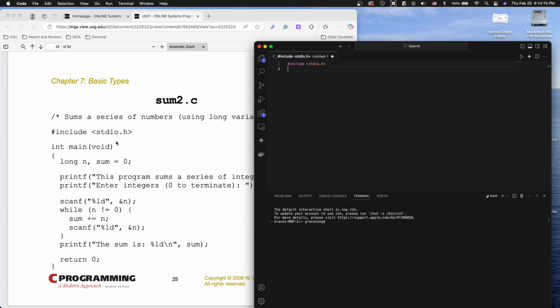Standard input and output, scanf and printf, are included in the stdio.h header file. Define main with a void parameter, and the return type of main is int, so we have return 0.